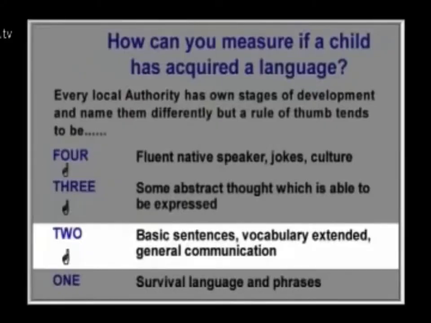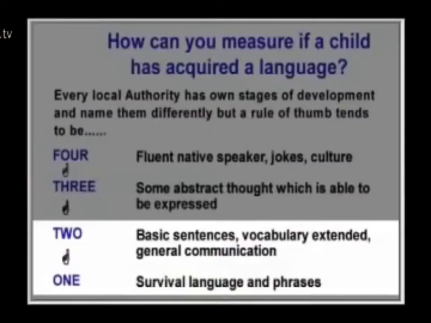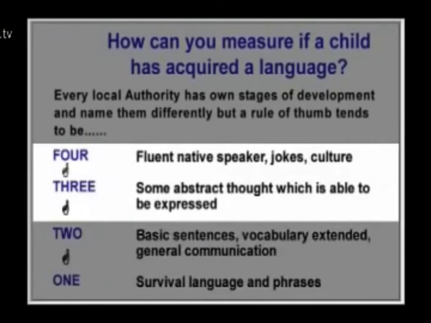Second, basic sentences. General communication, so you're talking about Coronation Street, you're talking about X Factor, because these are cultural links. You know that they're talking about football, so you learn football language. Any football manager or football player that goes into playing for Manchester United, Everton, whomever, you'll notice within a year their language is fantastic, and you're thinking, gosh, why? 1, because they're immersed, 2, because it's all about football. It'd be very interesting to see if they can actually talk about, I don't know, quantum physics. Stages 1 and 2 take about 2 years to get proficient at.